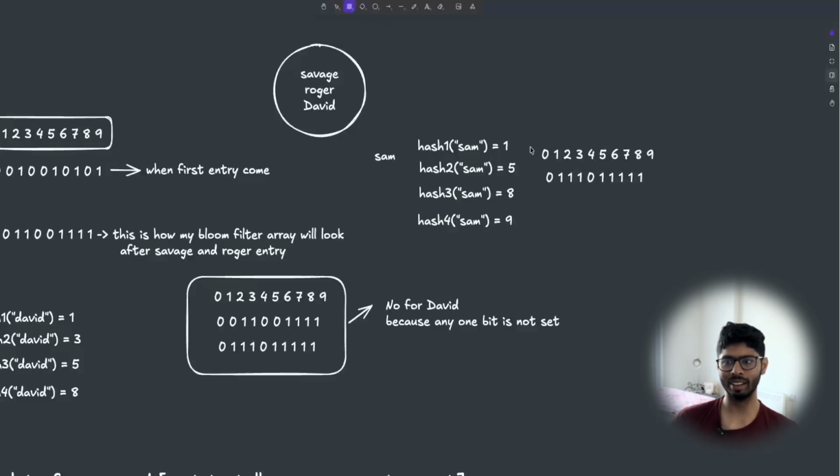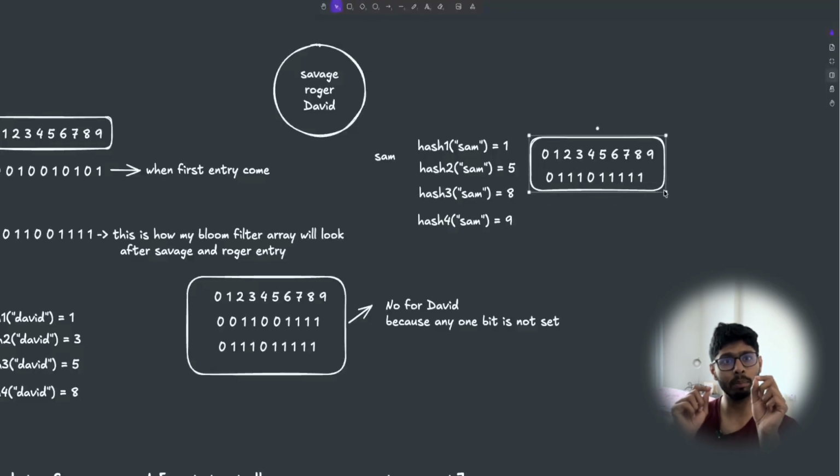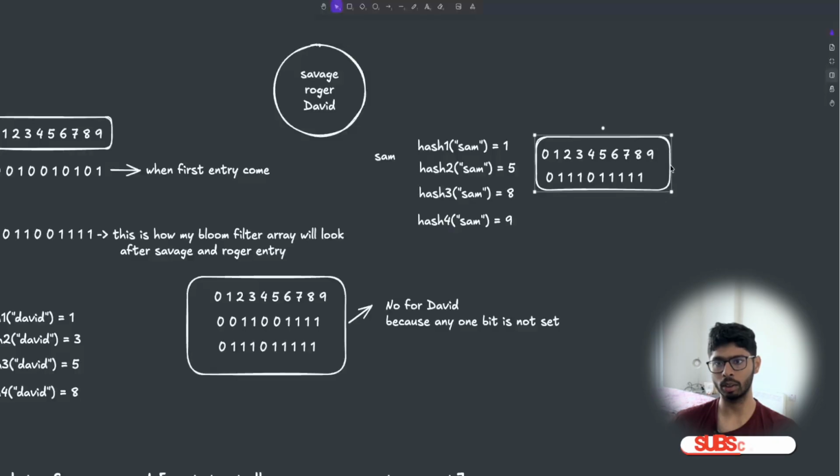So in this case, it will think that all the bits are already occupied, because in the case of Sam, all the bits are already set. You will notice that at the 5th location we are getting 1, at the location of 8 we are getting 1, at the location of 9 we are getting 1. So now we know that maybe it can exist in the database. Okay, so it is not sure. Bloom filter does not give complete surety in that case. So in that case, the Bloom filter will return you yes.